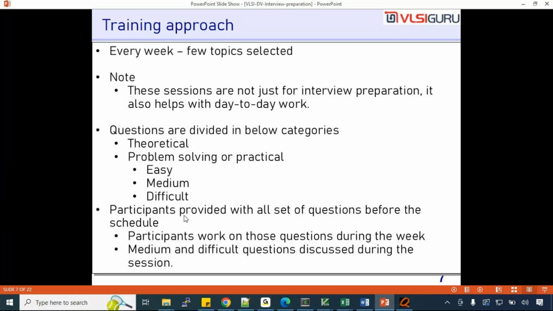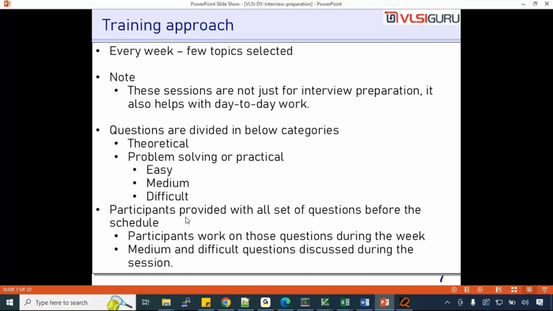Now, the expectation is, please understand this point carefully, that let's say we are talking about 2000 questions. I won't be able to do 2000 questions in the session. Let's keep the expectation realistic. You should not come after 5 or 6 weeks and tell me that you never did 2000 questions, and it's not possible.